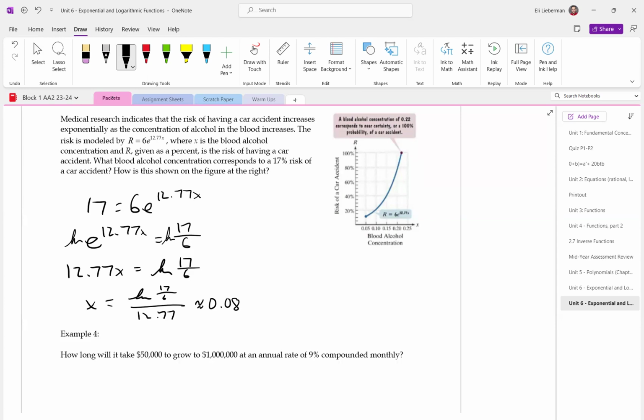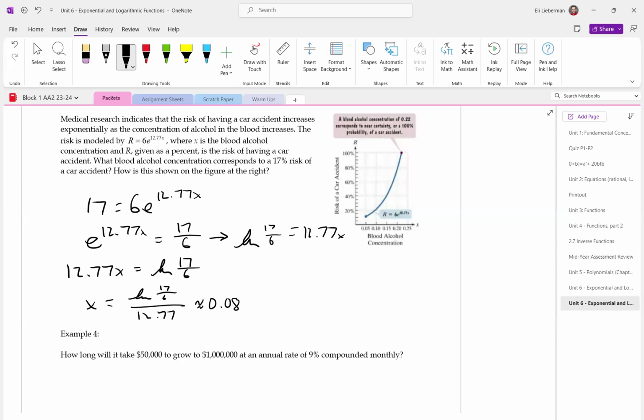We didn't do exactly that. We converted the exponential to ln form. Love it. Isn't that cool? Right from here, you recognize it as exponential, so you put it into logarithmic form. I love it, especially since we have a base that we're familiar with for logarithms. From here we could say ln of 17/6 is equal to 12.77x. That gives us the exact same place, which is comforting. As long as you're doing something right, you're going to get a good answer.